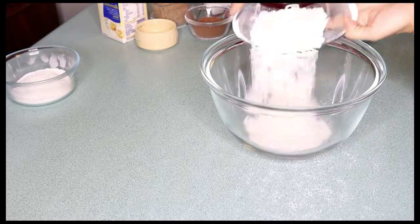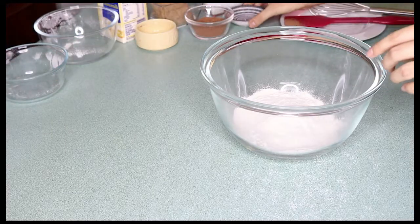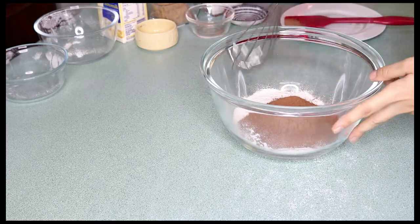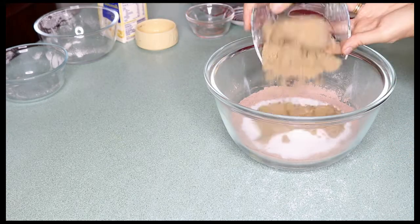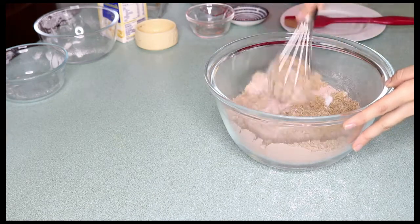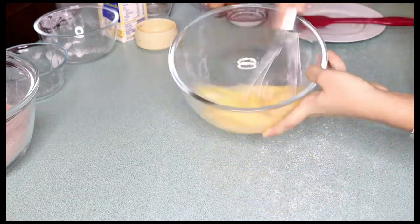In another bowl, add your dry ingredients, so half a cup of self-raising flour, half a cup of plain flour, 1/4 teaspoon of bicarb, 1/4 cup of cocoa, and get a whisk and give that a good mix. Next we're going to add our sugars. That's 1 cup of caster sugar and 1 cup of brown sugar, and again make sure these dry ingredients are mixed well. In another bowl we're going to add 3 eggs and lightly whisk them together.